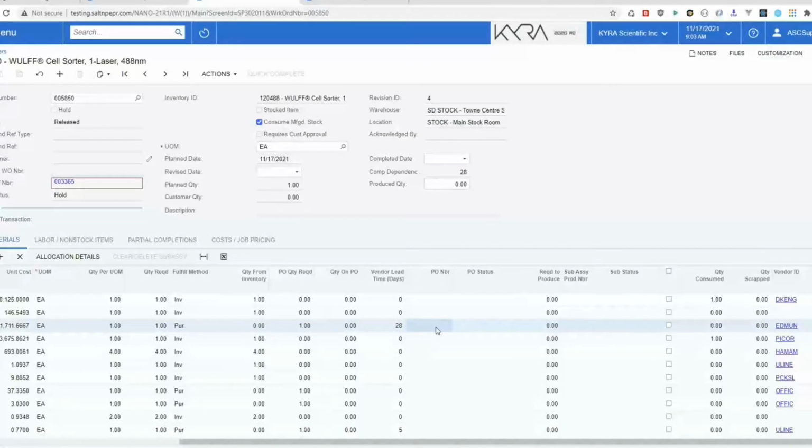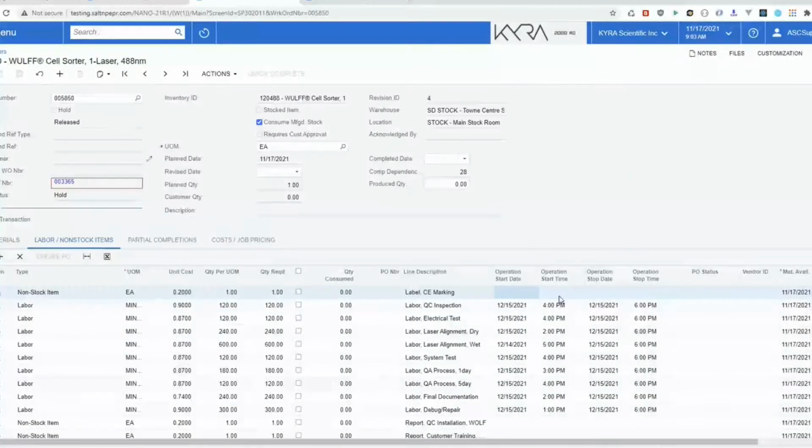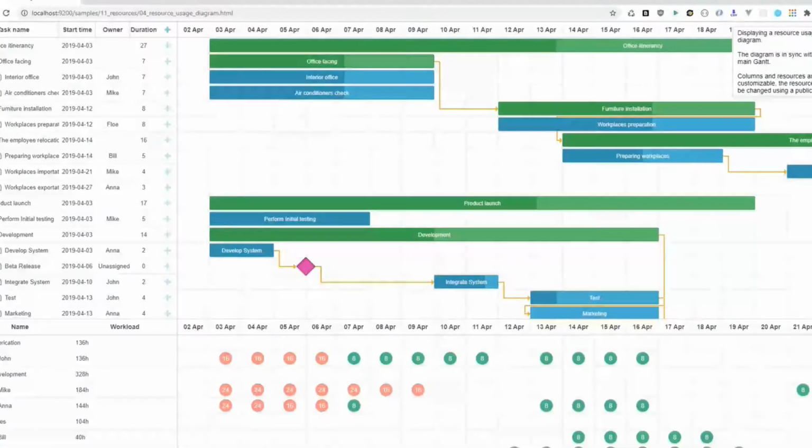If I purchase the item and I have a delivery date from my vendor in there, then this particular item will start. Now you can see this is sort of done by the system, but it's really not particularly conducive to being interactive with a user. So there's another screen that's going to be introduced in the scheduling, and it's going to be a screen that's going to be like this.